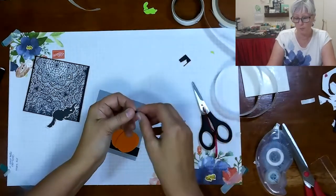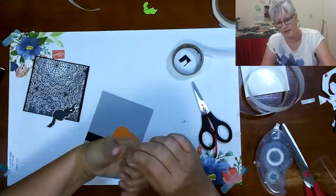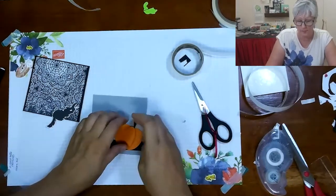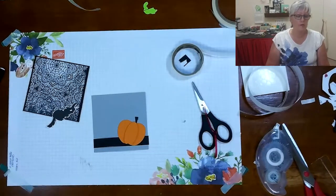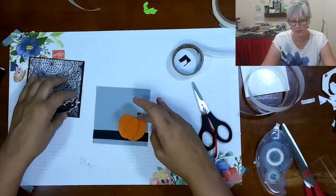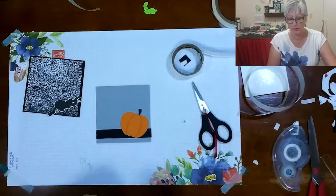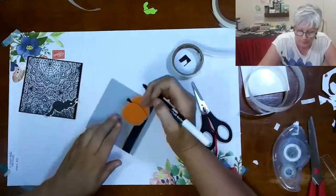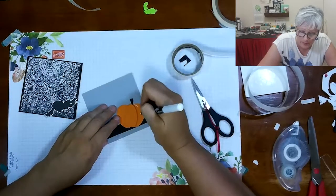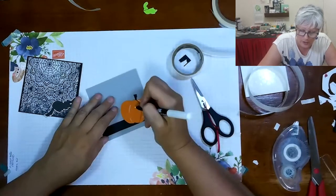You probably have enough there if you wanted to make it into a jack-o'-lantern, you could do that as well. So I'm just gonna peel that off and put it on by hand. Sticking that little black stem. Could you do green and a vine? Absolutely. For my card, I wanted to stick it with the black. I wanted to keep that trim. Could you draw on a jack-o'-lantern face? Absolutely. But I want to show you, if you come in and you just put some little highlights around the edges of these punches.